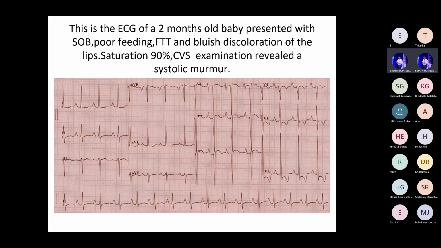What is the axis here? Lead I is positive, aVF is negative, so it's a left superior axis. Is it normal for a 2 month old? No. Any extreme axis, right superior or right inferior, at any age, it's abnormal. For adults or children, both, it's uniform. In adults it's left inferior. In children it can be right inferior or left inferior, based on the age. But this is a left superior extreme axis.